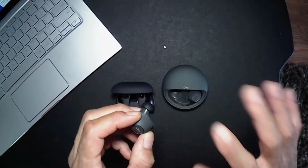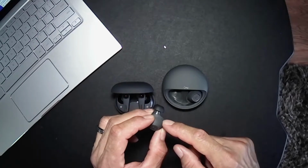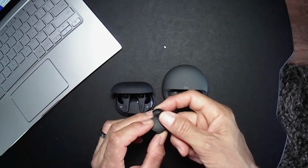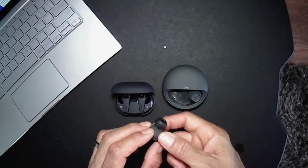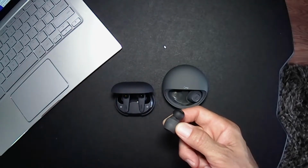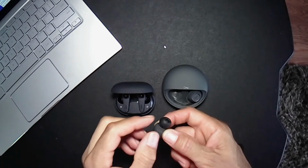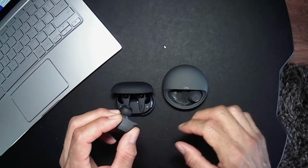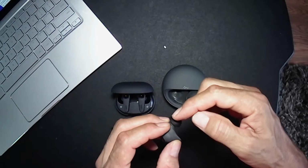The problem right out of the box, literally, that I had with these guys is that for some reason, Aukey only included two sizes of earplugs on these, and I shouldn't say that. I'm sorry. They had three sizes, but the largest size wasn't large enough. My ear canal entry, I mean, it's not huge, right? But it's bigger than the ones that were provided in there. And I tried everything under the sun. I could not get them to fit properly and stay locked in. I mean, they weren't popping out, but they weren't properly sealing in the ear canal.